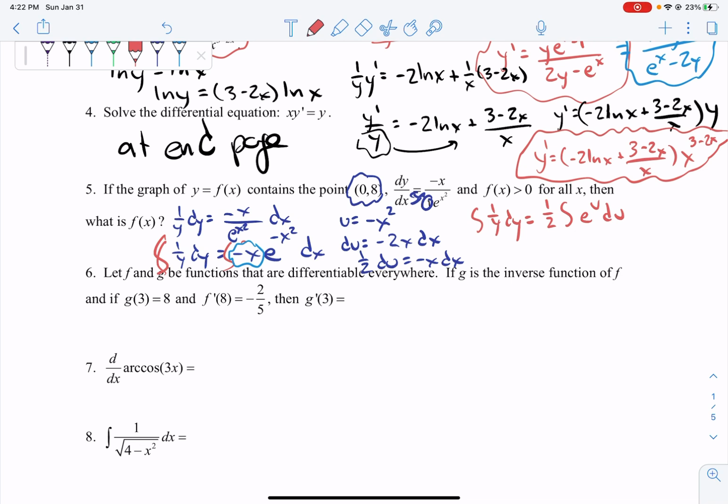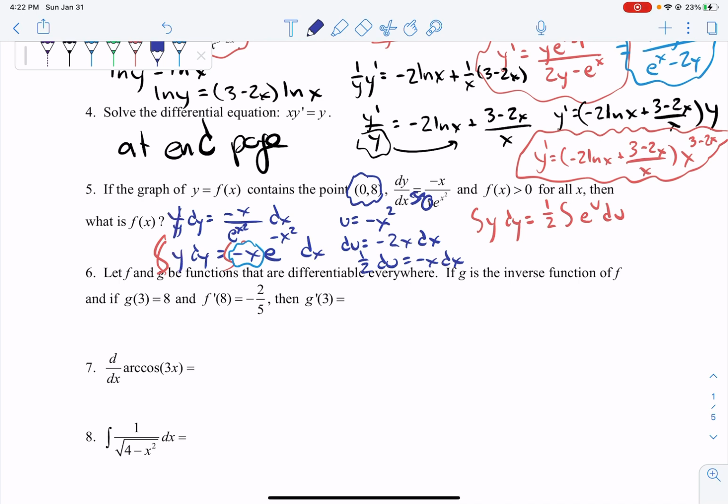So when I integrate both sides, my left-hand side becomes, what do we have? 1/2 y squared. Why do I have 1 over y? Should I have 1 over y? Nope, I should have y. Okay, I'm looking at that going, that doesn't look right. So my 1 over y right here, guys, sorry, that should just be a y, because when I multiplied my y over, it should have been moved to the top. So let me fix that right here. This should be y dy, not 1 over y dy.